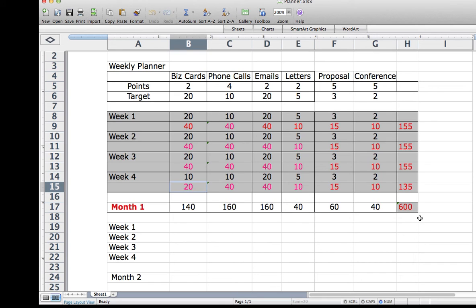So it's just a tool to keep you focused on what you think should be done: business calls, phone calls, emails, letters, proposals, and conferences. You measure it, then it becomes a game. As an organization, you could call in your numbers and track against each other and play against each other for maybe some kind of a fun prize. And you do that month after month. 600 points I got this month. And I'm telling you, just like in Weight Watchers, if you continue to do that and track your progress, it will work for you. You will succeed. You'll have more business, make more money and have more fun.